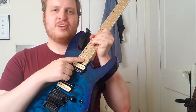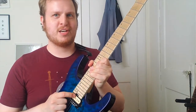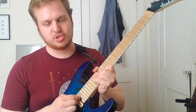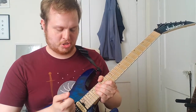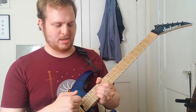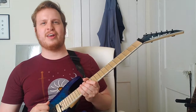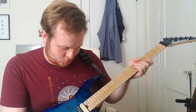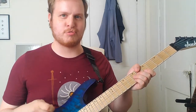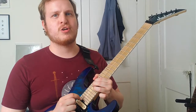I should also reiterate, this is the best kind of truss rod access you can put on a guitar. I don't care if some people say this doesn't look classic, or it looks dopey down there over the pickup. This is the best. It's so easy to get into the truss rod. You don't have to unscrew anything. I like that it's idiot-proof. I like that you can't accidentally strip the truss rod adjustment nut, which I have done on occasion, not on this guitar. You stand absolutely no chance of breaking this unless you're sledgehammering it or something. This is so easy to work with, and I wish more guitars had this.